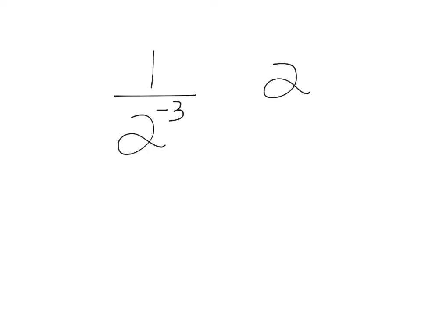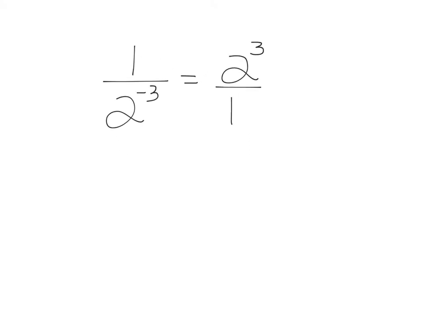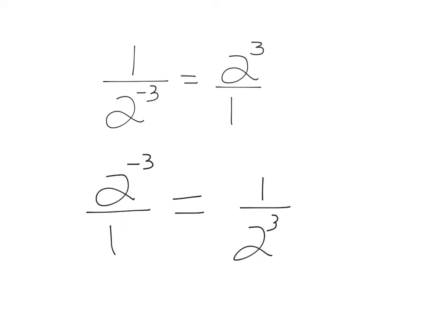So to rearrange this and make the exponent positive, think reciprocal. You could have thought of the original ones that we did, 2 to the negative 3 power, make it a fraction, and then to make the exponent positive, flip it to the reciprocal. So whenever you see a negative exponent, think reciprocal. Flip it upside down, and then the exponent turns positive, and then you will evaluate.